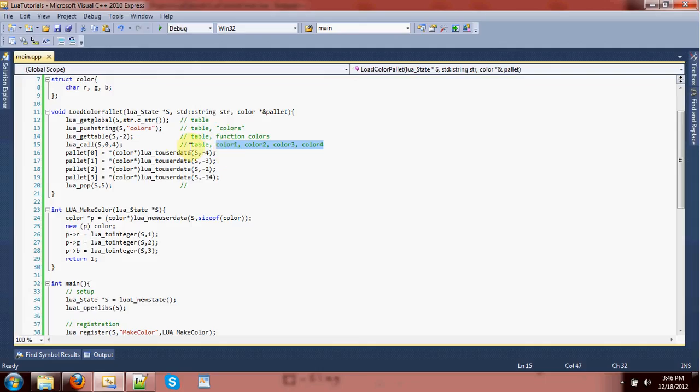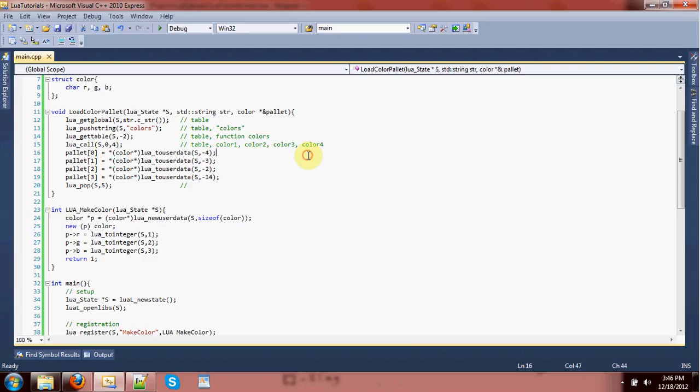Now, here's an interesting thing that I kind of skipped over, but if I put a 3 here, this one just won't go on the stack. It'll ignore the 4th item. And if there's 5 items being returned and I only want 4, I'll get 4, and the 5th one will be ignored, etc. If I ask for 4 items and only 3 get returned, the 4th will be nil.